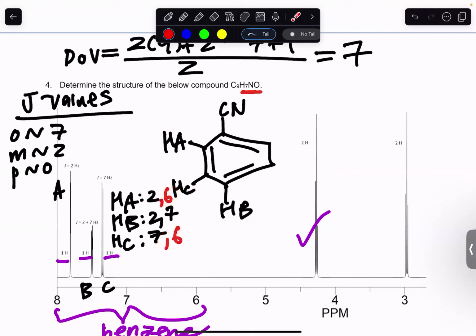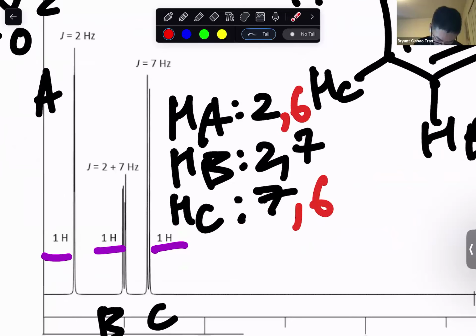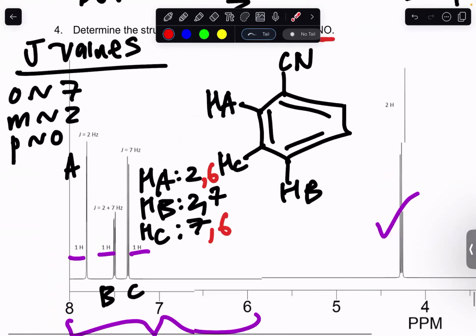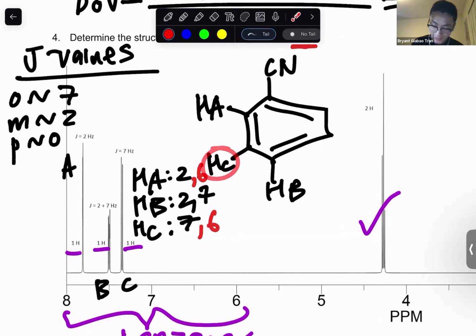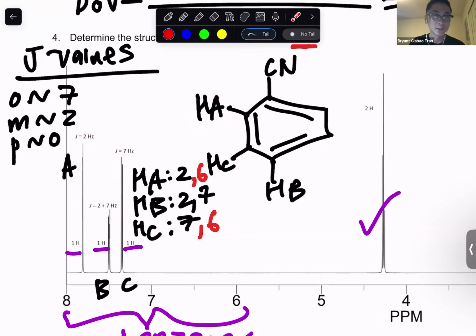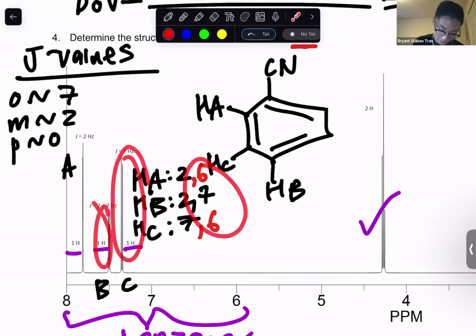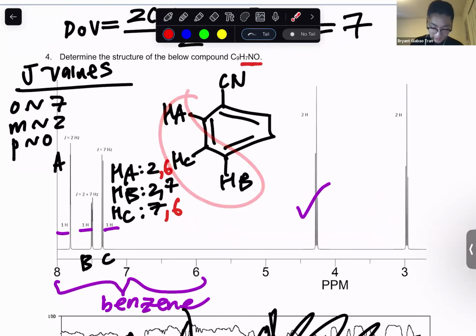But also, can't you tell that none of them are triplets? So it's not possible for a hydrogen to have 2 neighbors. None of them are triplets. Yeah, they look like doublets, right? So they have one neighbor. Yeah, that's another way to show that, that's good reasoning. This here is going to be a triplet because of 2 neighbors here, but there are no triplets on there, which is another reason to not agree with this HNMR for the key, right? So there are 2 reasons why I don't agree with this: the J values, and also there's no triplet here on the HNMR, right? But this is what is shown on the key, which is weird.